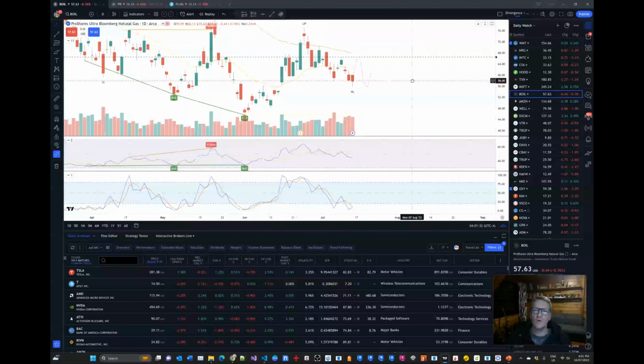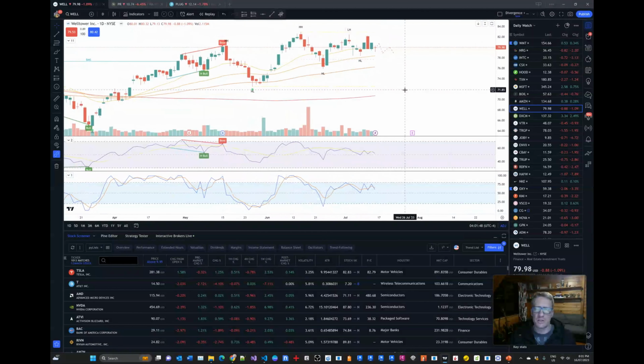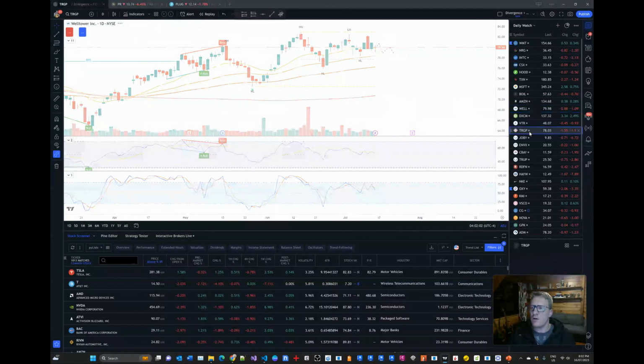What we want to make sure of is that these lines do not cross over, at least in the last couple of days. I set a limit of 30 days. It's just a personal reference or benchmark for the stocks that I like to trade. Looking at Welltower stocks here, we can see it's bullish because we've got the EMA 20 at the top, and they're nicely stacked in chronological order all the way down to the SMA 200. There are a whole lot of stocks I've got in this list.